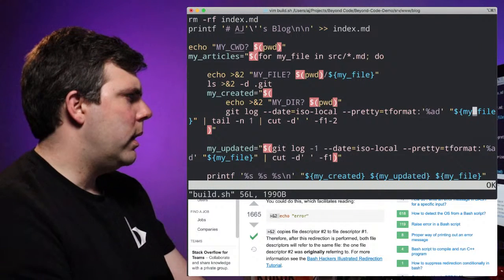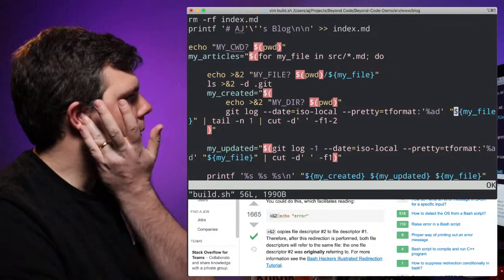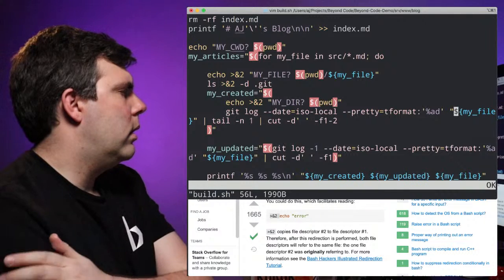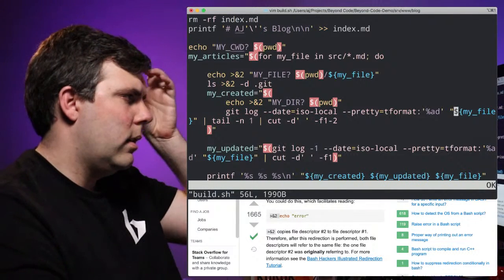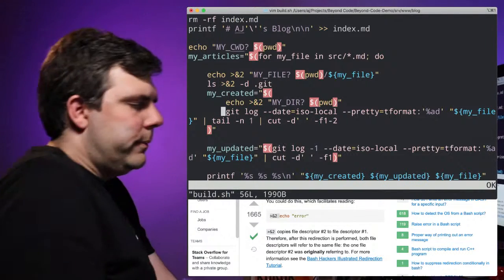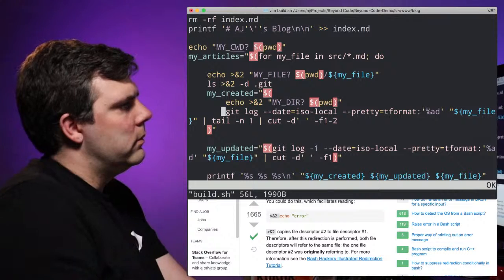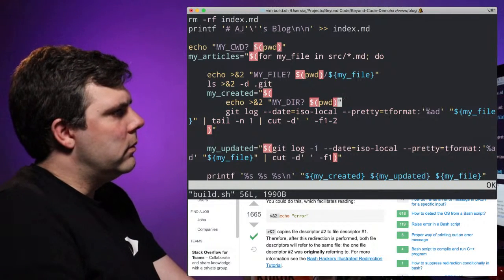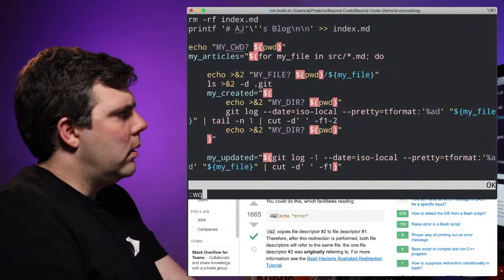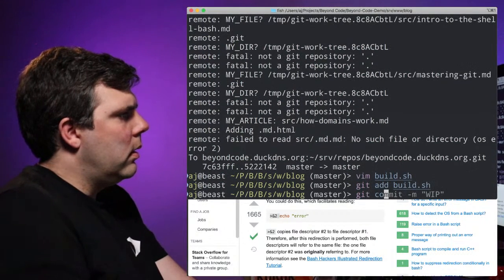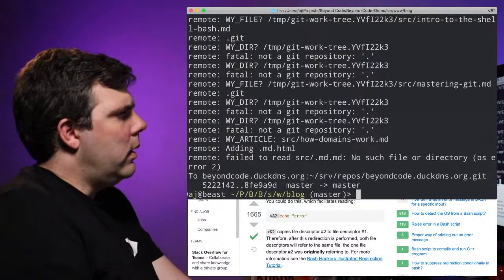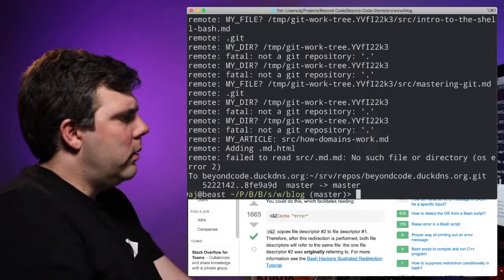Git log, pretty format, my file. Not a Git repository.